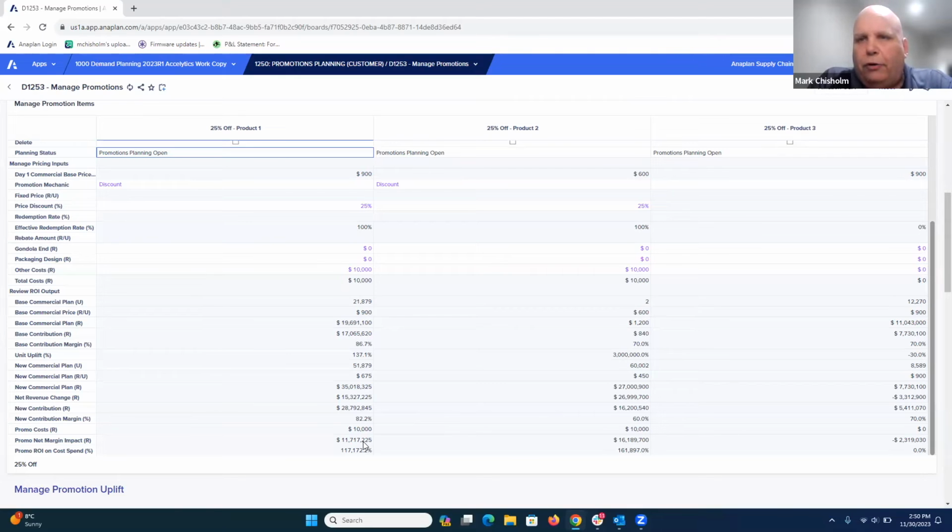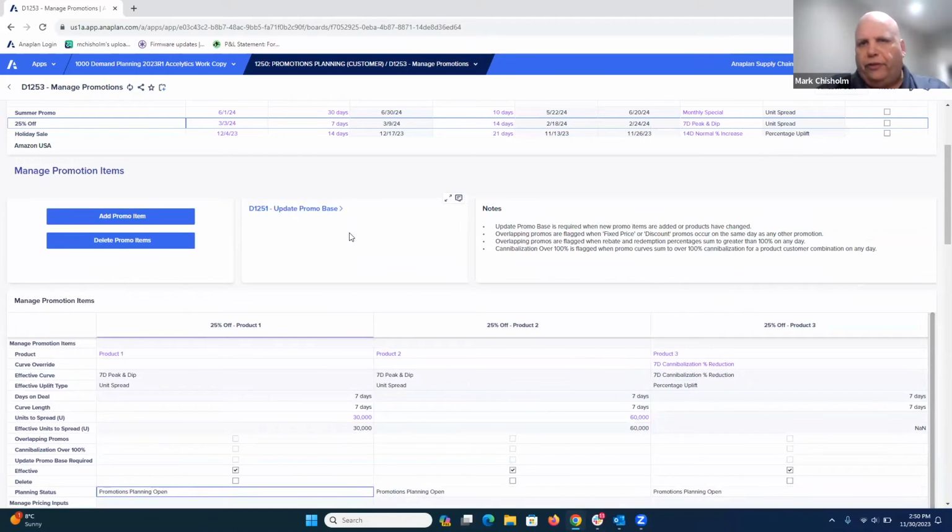You define your promotional details, your tactics, etc., and your investment, and then ultimately Anaplan brings all that together and tells you what the ROI of this particular promo looks like. So that's how this section works.